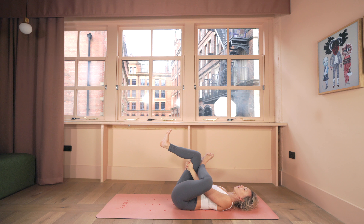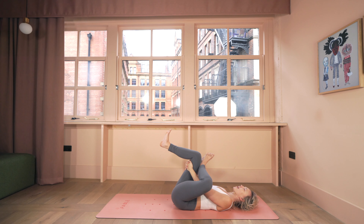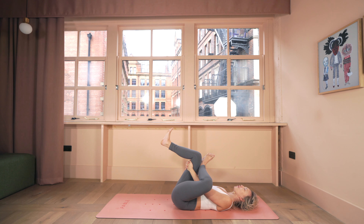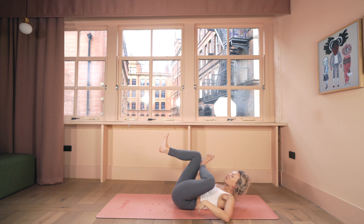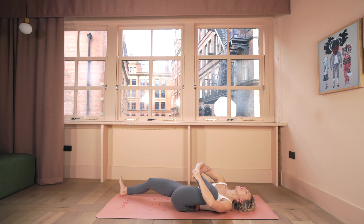This side might feel a little different to the other side, so just listen. Notice — take notes of where your body wants you to move. If it's asking you to go a little further, peel your chest up and wrap your arms around this left leg: left knee to the inside of your left elbow, left foot to the inside of the right elbow, hands interlace, right leg extends, then lower the back. While you're here, check in with your face — during this pose there tends to be a lot of crunching and hunching. We don't want to increase tension, we want to decrease it, we want to decompress. Wrap yourself up, drop your body, drop into the pose — and if you can't drop into it, back off.